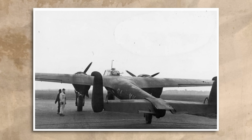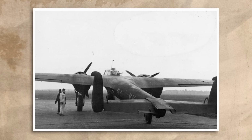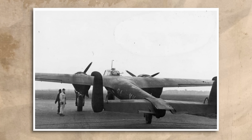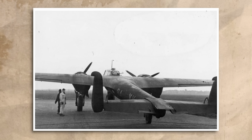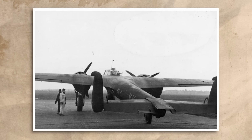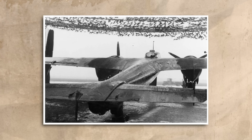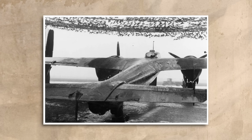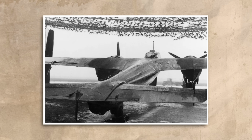The exact number of these night-fighting aircraft built is difficult to pinpoint, but it appears that approximately 5 of the Z7s were produced, and some of these were converted over to the Z10, with approximately 14 of them being built. These aircraft first entered service near the end of June 1940, and they were used on so-called intruder missions, where they would be sent over enemy territory at night.